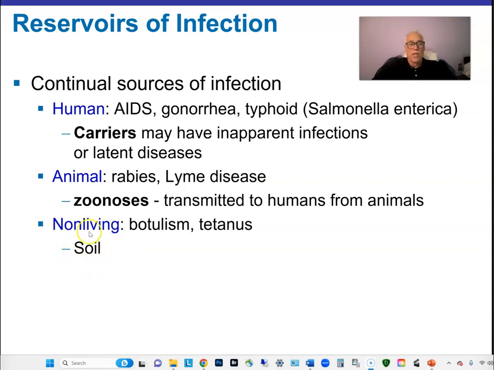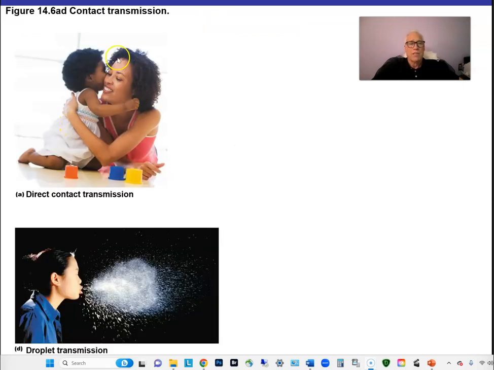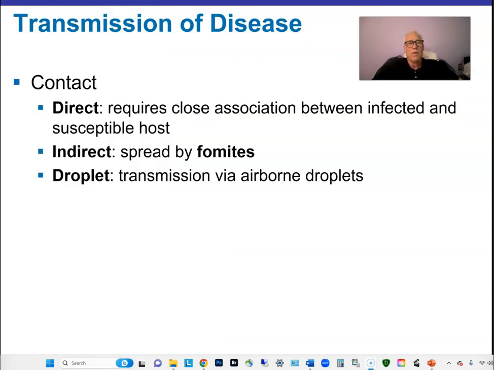Soil can have a lot of microorganisms in there, especially if someone is immunocompromised. That can be a reservoir of infection for all kinds of fungi and bacteria and so forth. All right, enough about that. What about the mode of transmission? Direct transmission means direct contact. Here's a direct transmission happening, and who knows who's giving the disease to whom, but that means direct contact between individuals, one that's a reservoir and one that's a susceptible host.